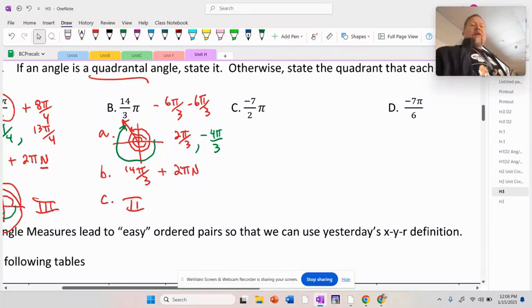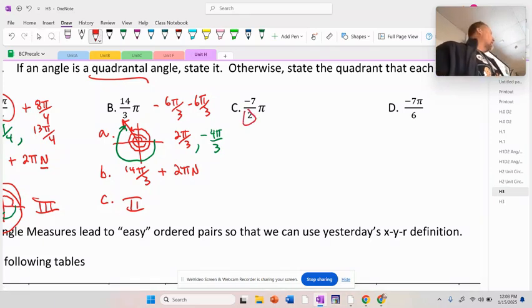Okay. Hey, what is this called? Starts with a Q. We're running out of time here. Quadrantal. Okay, anytime it ends in an over 2, unreduced or reduced all the way, when it's reduced and over 2, we're either top or bottom. So how do I get a positive? Well, what do I keep adding? 4 pi over 2. You know what? That could be our first negative. That's negative 3 pi over 2. Now I know where that's at. I add another 4 pi over 2, and I get pi over 2.